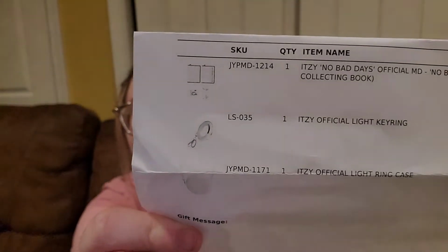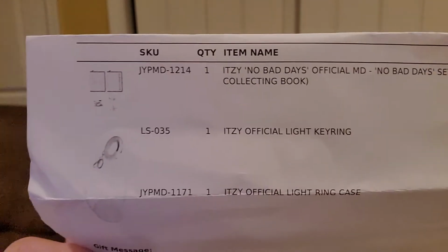I got my receipt. They gave me the wrong item. So as you can see here, I bought the key ring, the keychain version. They gave me the whole thing. I bought a cheaper thing and they gave me the way more expensive thing. So at least it wasn't the other way around. If I bought the light ring and they gave me the keychain, I still want the keychain though. Okay, I'm going to situate that out.